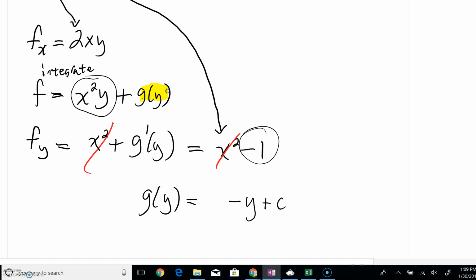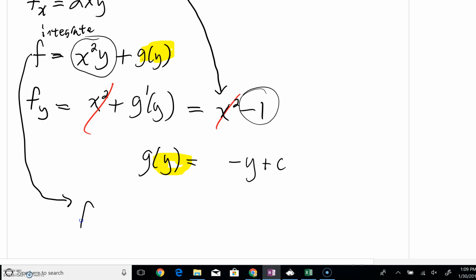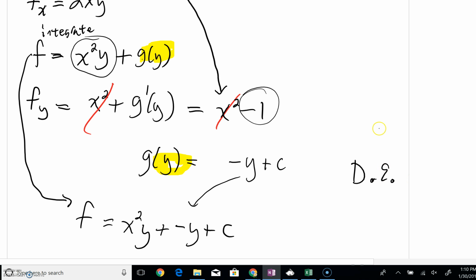Now, the cool thing is, what you just did is you found what g of y was. That's this thing right here. So I'm going to come back and bring this f back over here. I know that f was x squared y, but my g of y is now going to be negative y plus c, plus a constant. Now, your differential equation, you could write it in a couple different ways. You could say, ultimately, it was meant to be f of x comma y equals c, and we dealt with the differentials, setting it up to make that exact form.